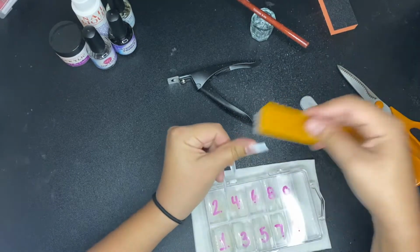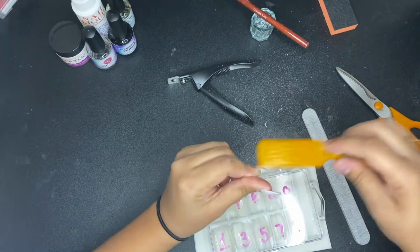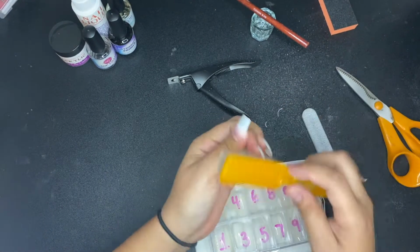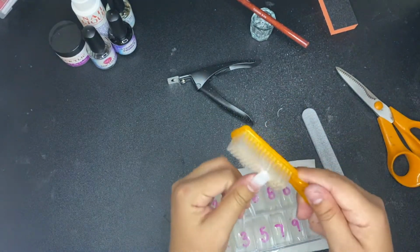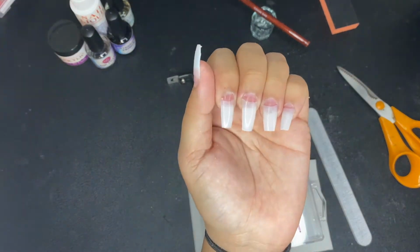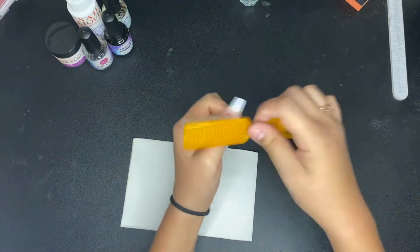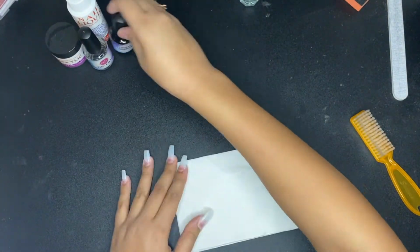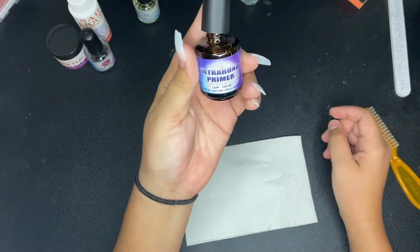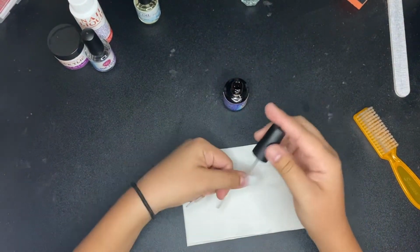Always make sure you brush all the extra dust from all the filing you do to your nails. Using the Ultra Bond primer on my natural nails only.